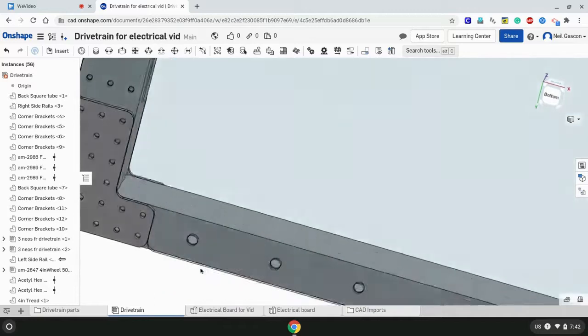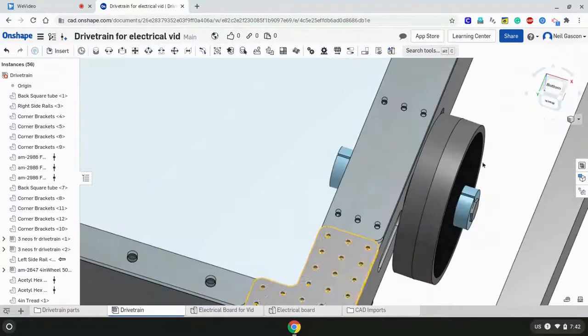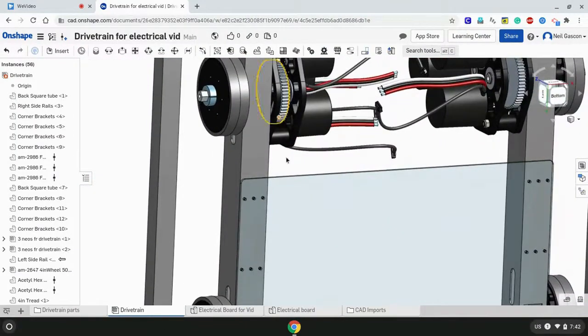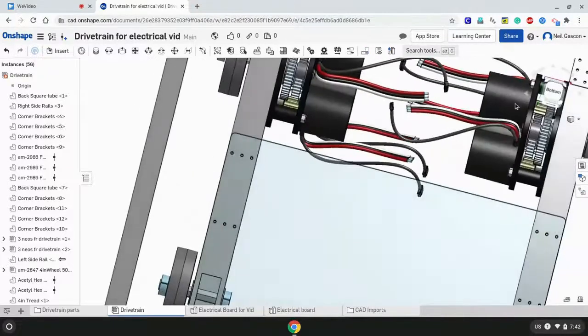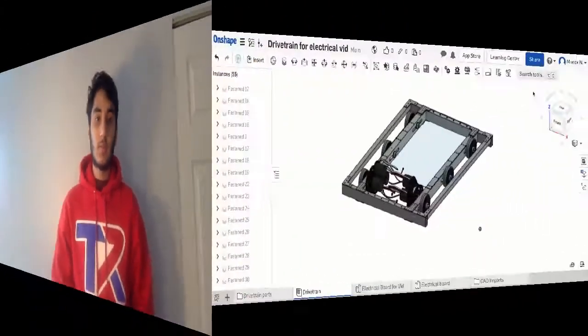Look at all the holes here. Looks pretty good. Not conflicting any parts here, and we cut enough to where it won't conflict with the motors at all. Alright, cool. Nice. That looked pretty cool. Now that we have our electrical board in place, let's go over a couple things to keep in mind while mounting the components, and then we can hop right in and CAD our components.